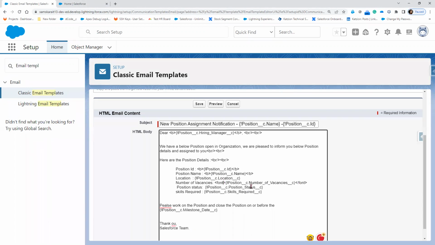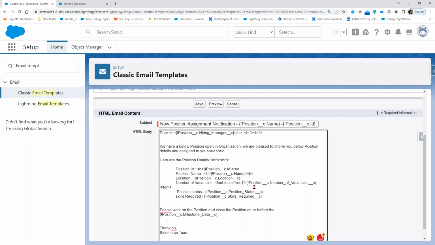Now within the font, face equal to, let's say Verdana, and size, let's give it as 2. Size equal to 2. Similarly, what else do I need? Color.